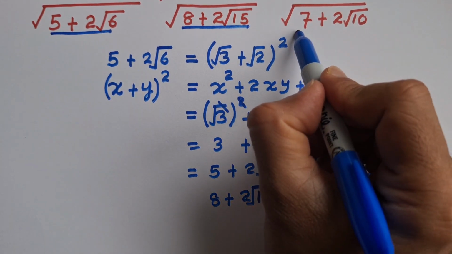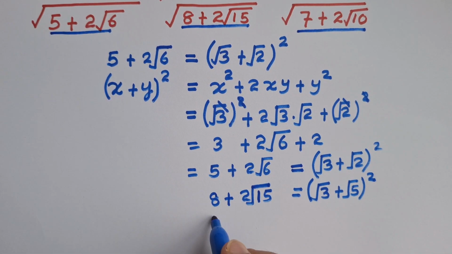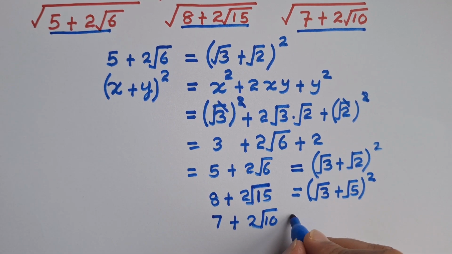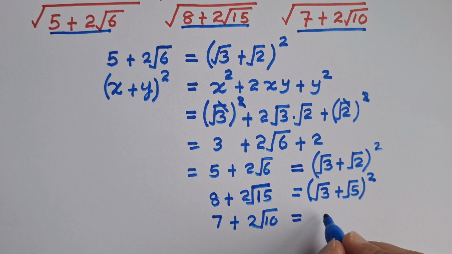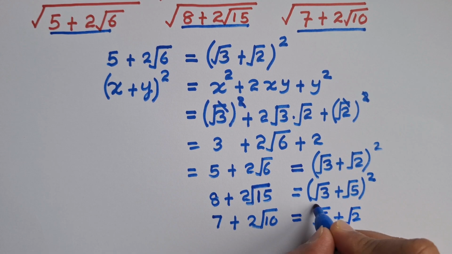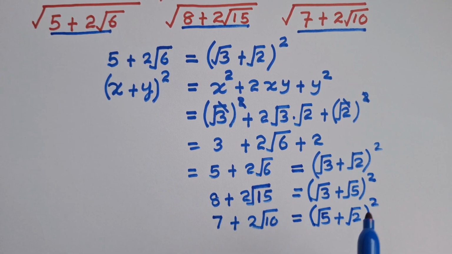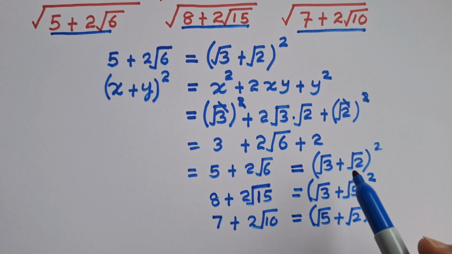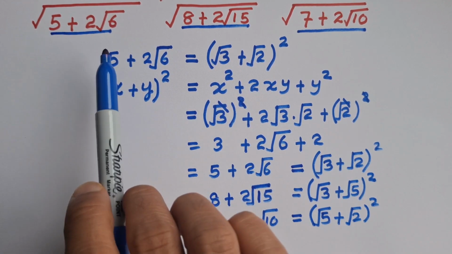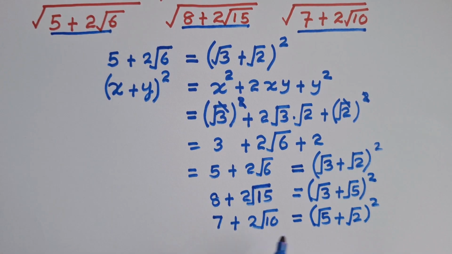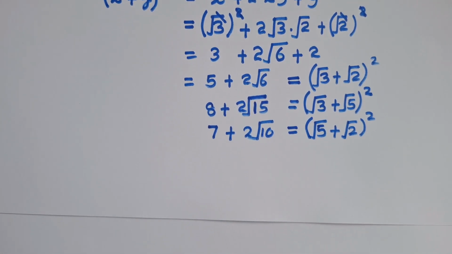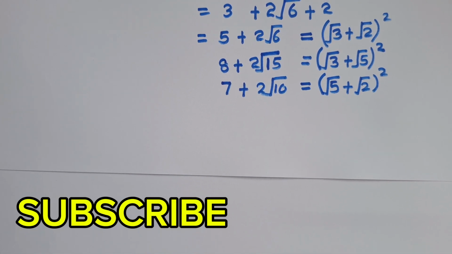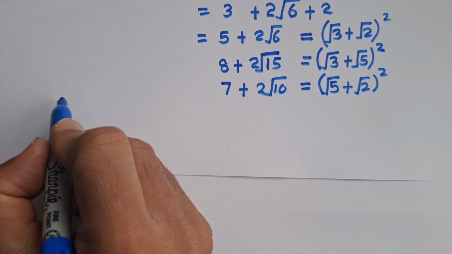Similarly, if you think about the denominator here, 7 plus 2 times square root of 10, this one can be written as, 10 can be written as 5 times 2. So this one can be written as square root of 5 plus square root of 2 whole to the power 2. If you expand those two terms like I have done previously, you can see that the answers are same. So now I have 3 replacements for my denominators. So in the next step, I am going to replace these new terms for my denominators.